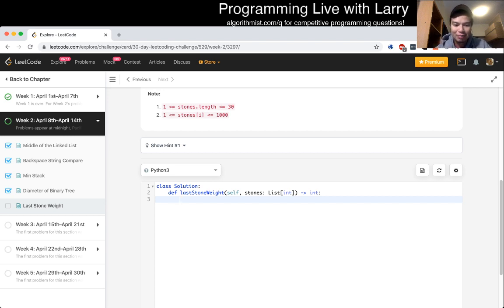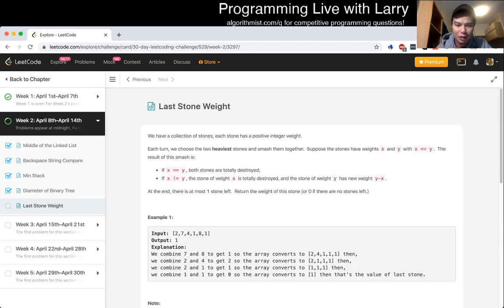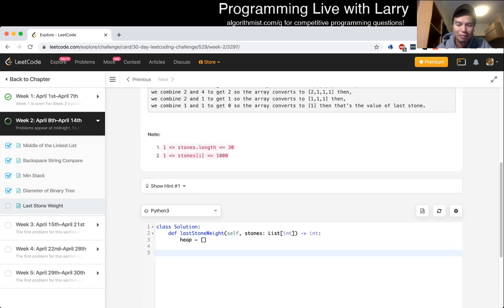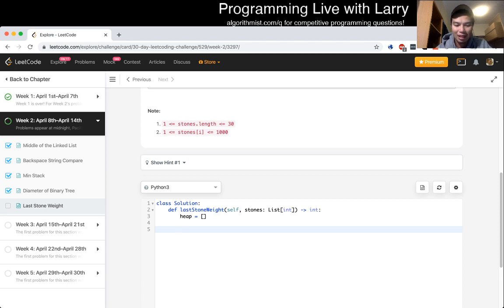Heap is probably available in your favorite language, so definitely look up your libraries if you're not familiar with it. With a heap, you can just get the top thing every time. And in this case, we want the max heap because we just want the two heaviest stones every time, right? Okay. So in Python, it is a min heap. But yeah, okay.